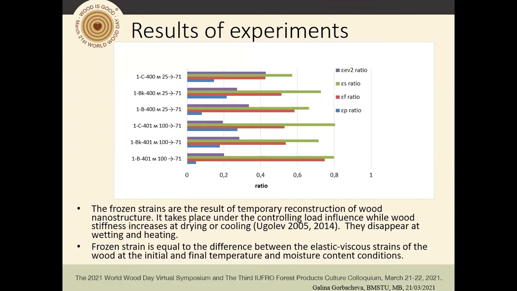On this slide, you can observe the visualization of recovery of permanent shape from temporary, demonstrating wood's behavior as an actively moving material. The frozen strains result from temporary consolidation of wood nanostructures under controlled load while stiffness increases during drying or cooling; they disappear upon wetting and heating. Frozen strains equal the difference between elastic-viscous strains of wood at initial and final temperature conditions. The value of the ratio of frozen strains varied from 0.43 to 0.74. At low temperatures, the ratio of plastic strains was significantly higher due to free water forming ice in wood cell cavities, where matching of anatomical elements is possible.